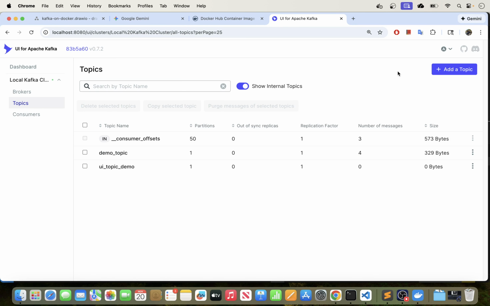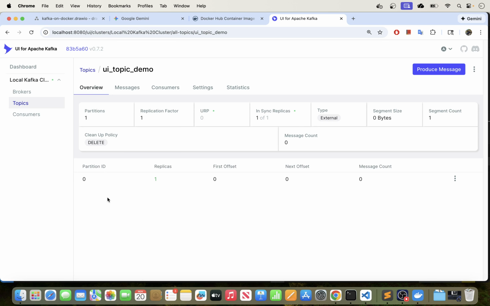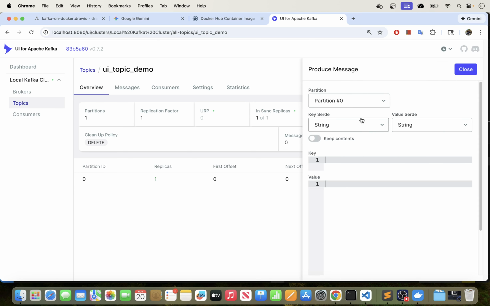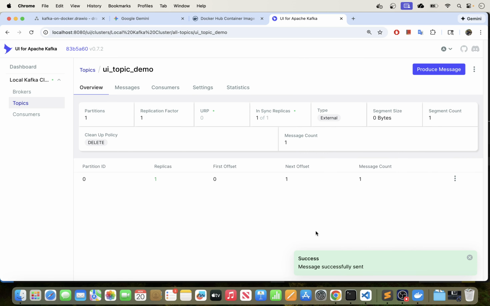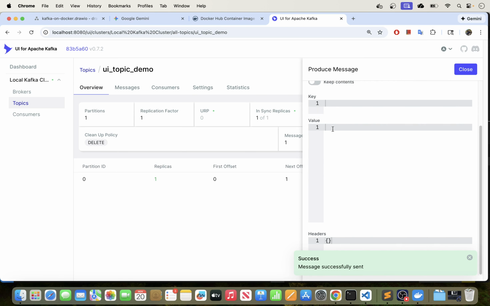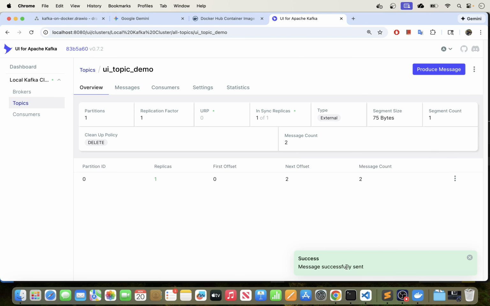And then I saw somewhere, and this is something I've not tried, that you can produce messages. Let's see if that's the case. If you click into the topic, it says produce messages. All right, so it's a key pair type of thing. Let's say name, Tom. Then you go down, produce message, sent successfully. Let's say another one, city, NY, produce message.